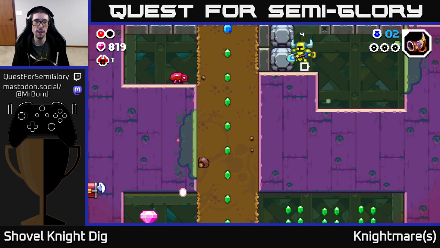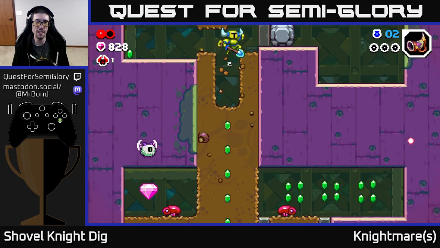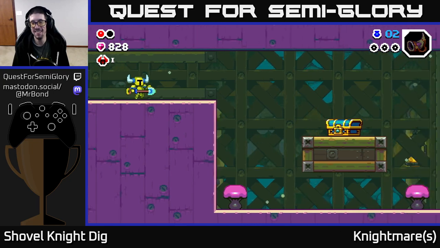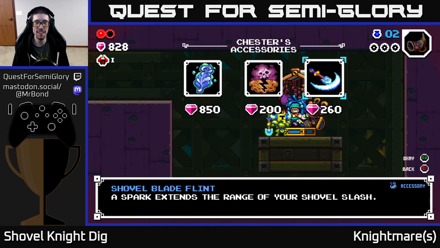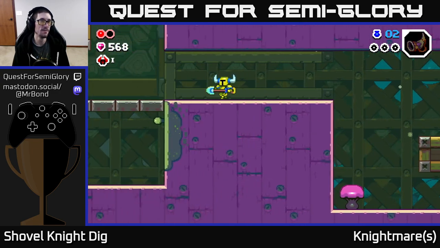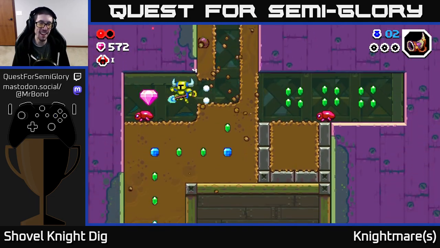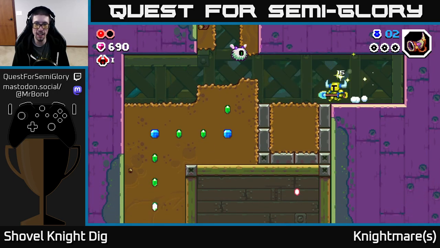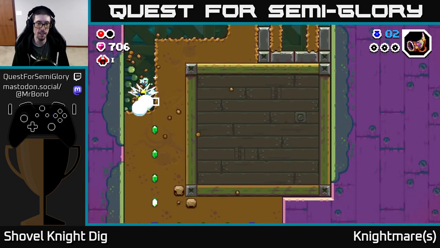Oh, rip egg. Oh, we're so close. We're gonna be just that much short, aren't we? Damn it. All right, fine. I guess we're not getting the revive. I'll take the flint spark thing though. That's a good thing to have. That stinks. Ah well. Oh, look at that. If we were faster perhaps and more effective with our digging, we might have been able to do that. But no such luck it seems this time.